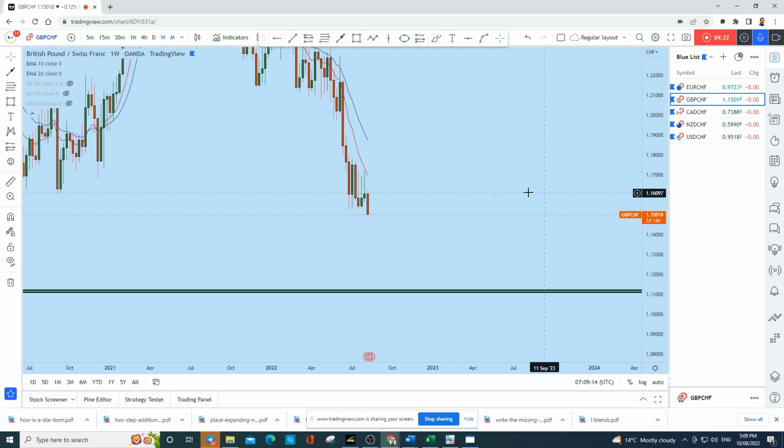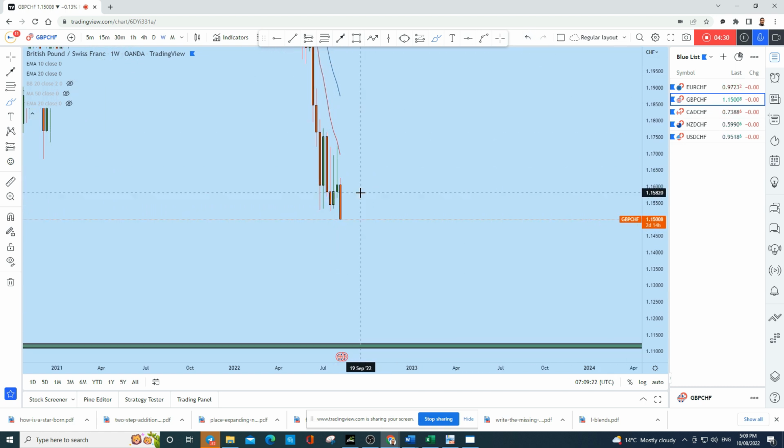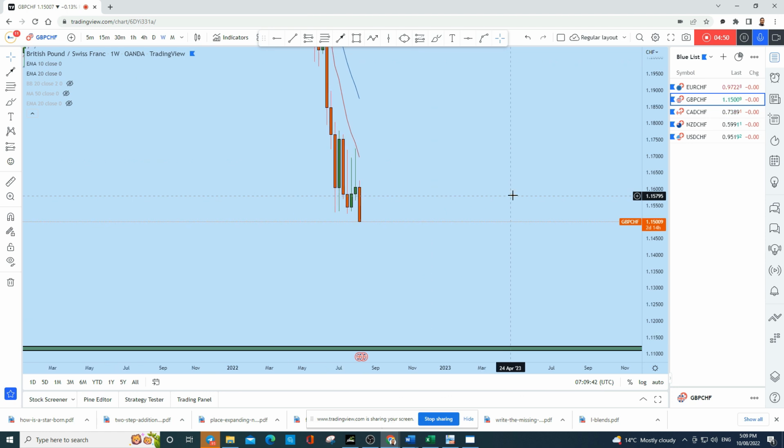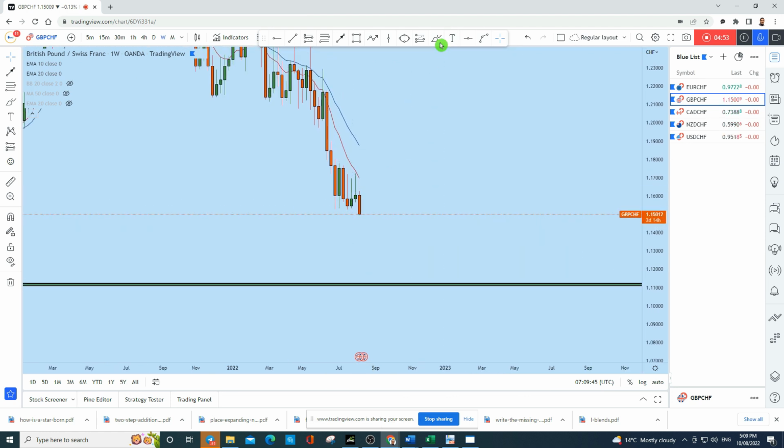Now looking at the weekly, you see back to back three weeks long weekly candle rejection, followed by this week where you see that the price even couldn't go up. The previous week there is a liquidity grab, that's a sign of a bigger move ahead on GBP CHF. What is that? You can see back to back two weeks there is a trend line. The previous week the price crossed all this weekly high and then closed as a doji or pin bar, so that's a sign of a bigger move. We could see now the price has already broken all this level of support on the weekly. Now we can see a bigger move on GBP CHF.